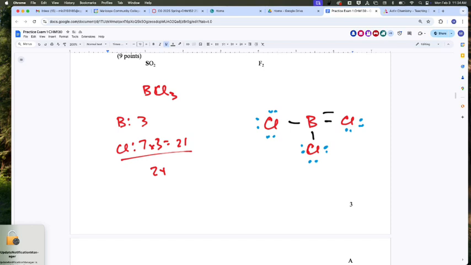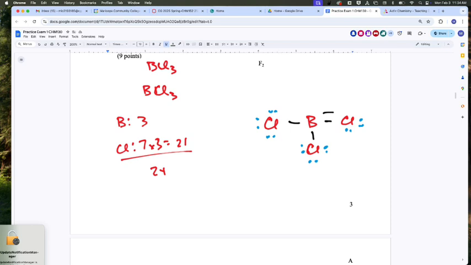If we look at the point breakdown, this question had 9 points. SO2 and F2. 9 points split across 2 places. Let's just say we get rid of the SO2 and we made it BCl3. Do you think if you didn't draw a resonance, you would lose all 9 points? Okay. Hopefully you realize, no, that's not the case.